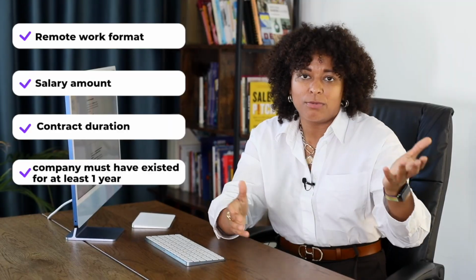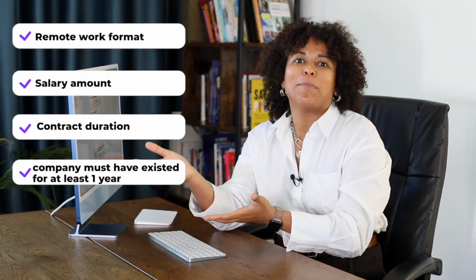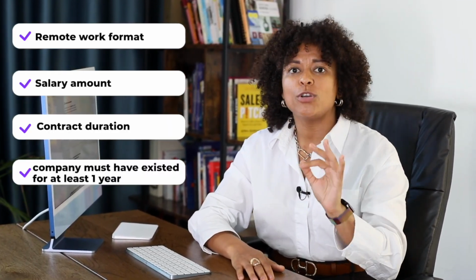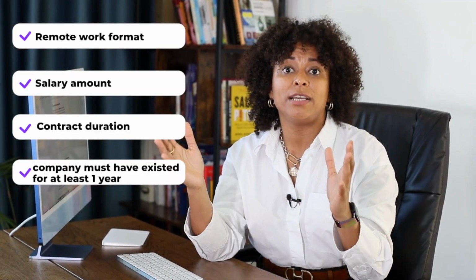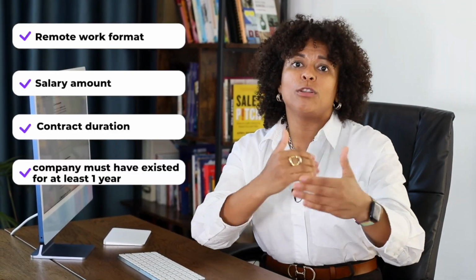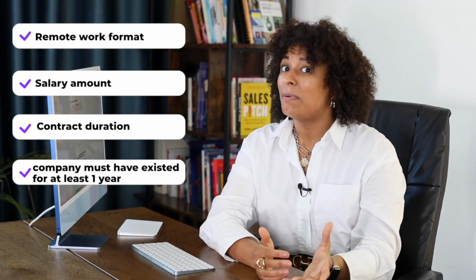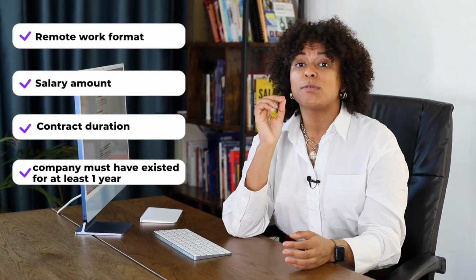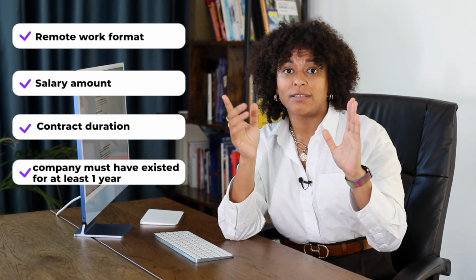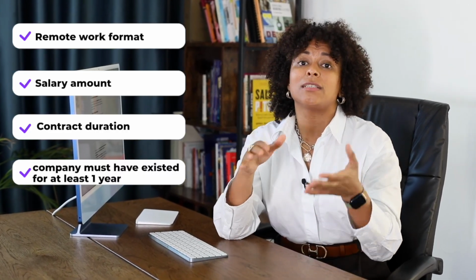So don't worry, because we know that contracts of every company are different and they are not adapted for Spain, no? So it's okay. Next, contract duration. It's really important that your contract needs to be at least for 3 years. Okay, why? Because if your contract is only for 1 year, and we know that a lot of companies like to renew the contract every year, actually, it's bad for the visa, because Spain will give you the digital nomad visa only for the length of your contract. So if your contract is 1 year, you will obtain the visa for 1 year. So it's really important to have the contract at least for 3 years.